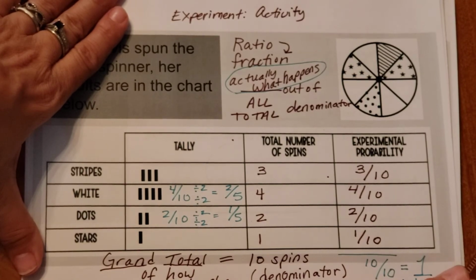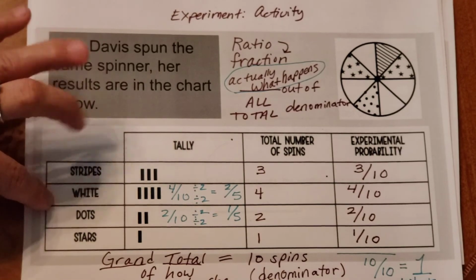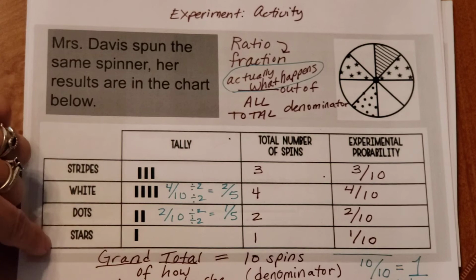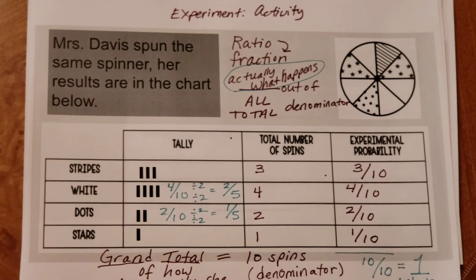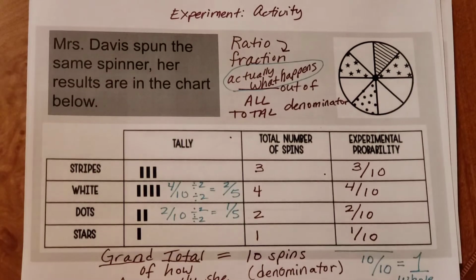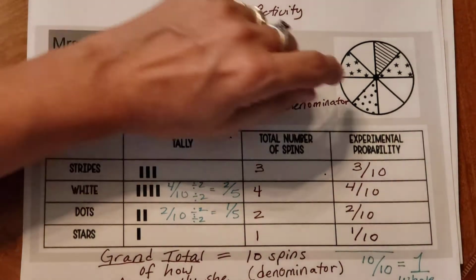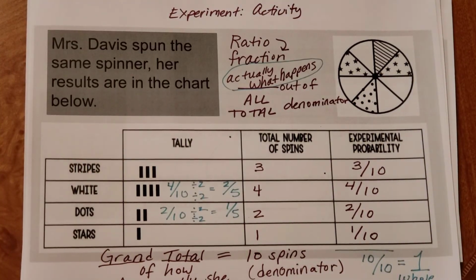Probability is always between 0 and 1. So the probability of hitting the stripes was 3/10. Probability of hitting the whites was 4/10. Probability of the dots was 2/10. Probability of the stars was 1/10. In all, the entire game was 1 whole game. So the probability for the whole thing is, obviously you'll hit any one of these 100% of the time. Something's going to have to land. Unless you're one of those unlucky people where the marker actually lands on the line and you don't know if it's one or the other. But that's just because your spinner's sticky, and you probably need to fix that.